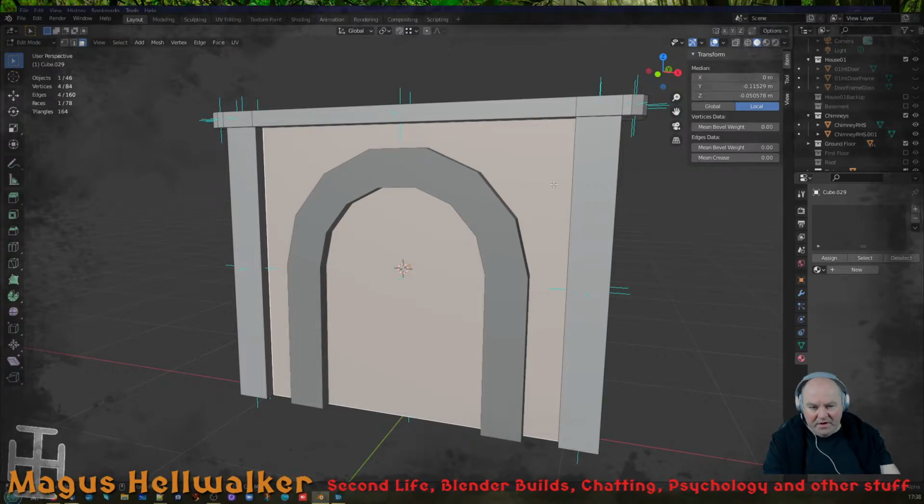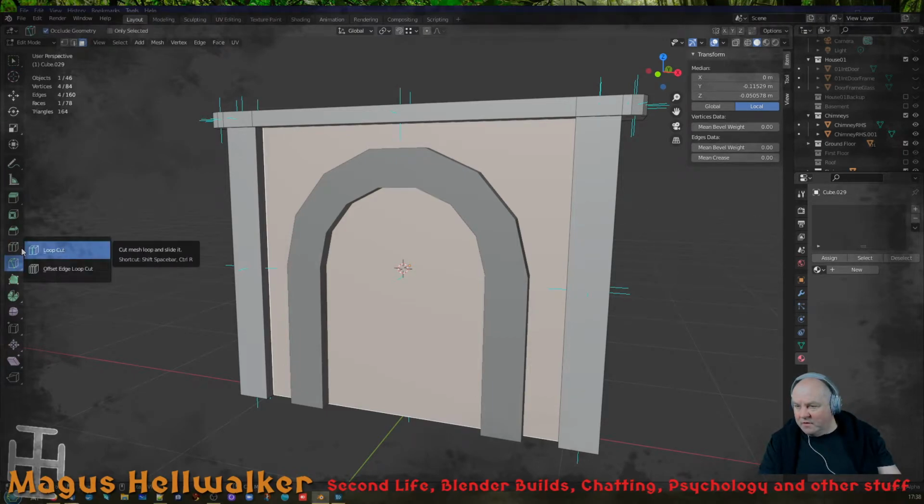Problem is, if I inset this... I very rarely ever use these tools. This is kind of a new thing, all these tools. Some of them are good.